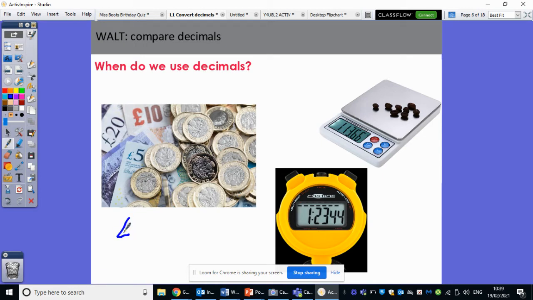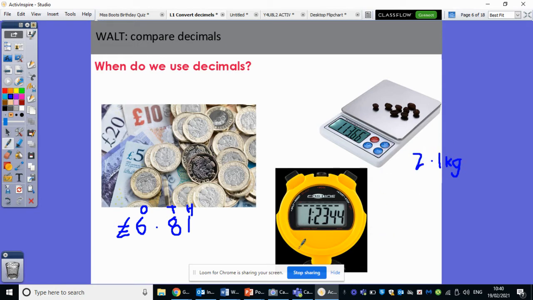So you might say £6.81, for instance. It might cost £6.81. And you can see you've got this here, which is called the decimal point. You've got the ones up here, and then these are the tenths and the hundredths as well. Then, if you're weighing something as well, you might be weighing something in grams or kilograms, maybe some flour, which comes to 2.1 kilograms. So it means it's bigger than 2, smaller than 3 kilograms, so it might weigh 2.1 kilograms.